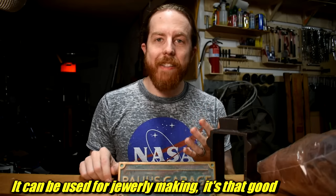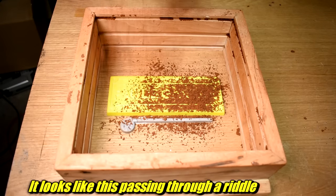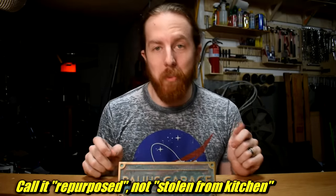Petrobond gives you really nice detail. If you're just getting started, just buy a bag of Petrobond. Now it's sticky and you'll need something called a riddle — a tool that you pass the sand through to break up the clumps, especially when putting down the first layer. A riddle is not a special fancy tool. Here's mine: it's a metal kitchen sieve and it's wrecked. It looks like maybe a 16 mesh — fairly coarse. You can't really shake Petrobond through; you have to push it. You can call it a kitchen strainer — you probably have one you can just swipe from the kitchen.